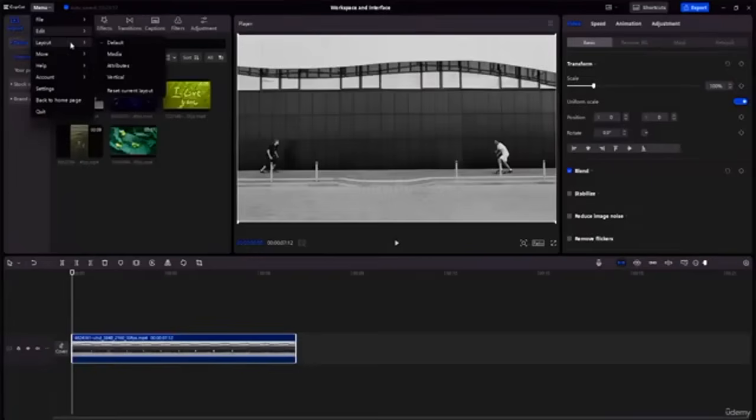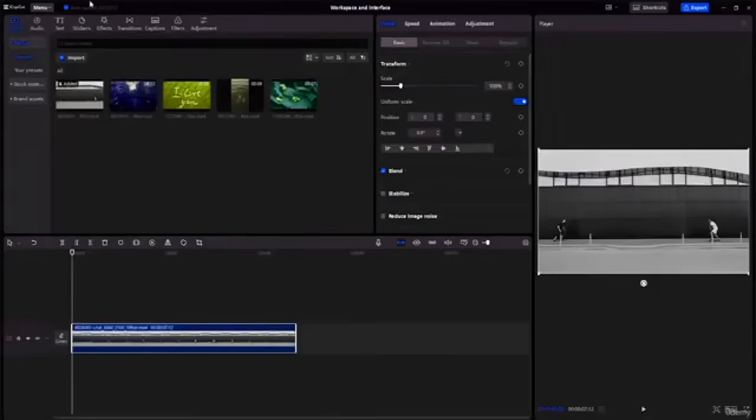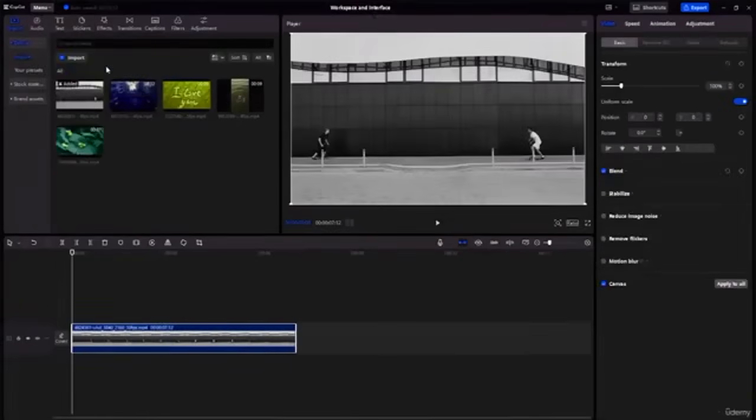And under layout, you can have your layout in different options. Let's say if I just change it to media, this is how it will look. Okay, and if I just go to vertical, this is how the vertical layout will look. And over here you do have the attributes. This is how the attributes basically look. Okay, so you guys can use it according to yourself. Okay, so whichever you like, just make sure to apply those accordingly.